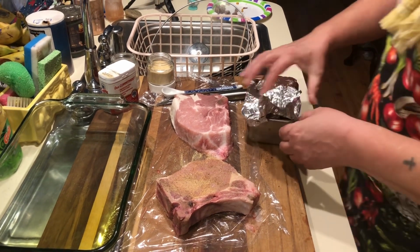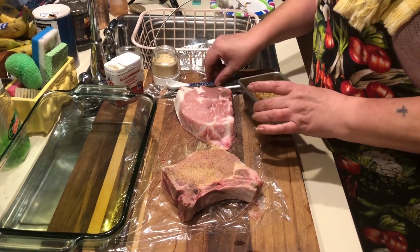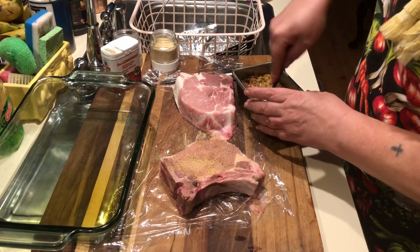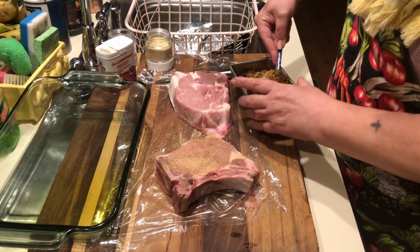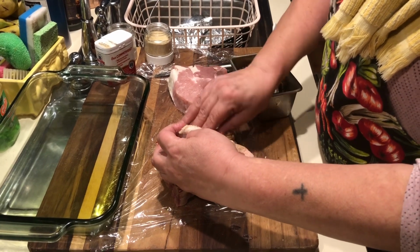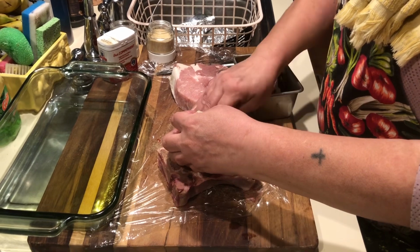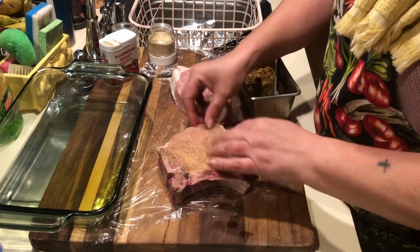So the other day, I had made stuffing to go with our chicken dinner, Sunday's dinner, and forgot I even made it. So I just stuck it in the fridge, and this is what we're gonna use for stuffing. And inside this is just Stovetop stuffing, but I had put that leftover hamburger, when we made the hamburger, onions and celery and gravy, I put that inside of there. So that's just gonna go in there.